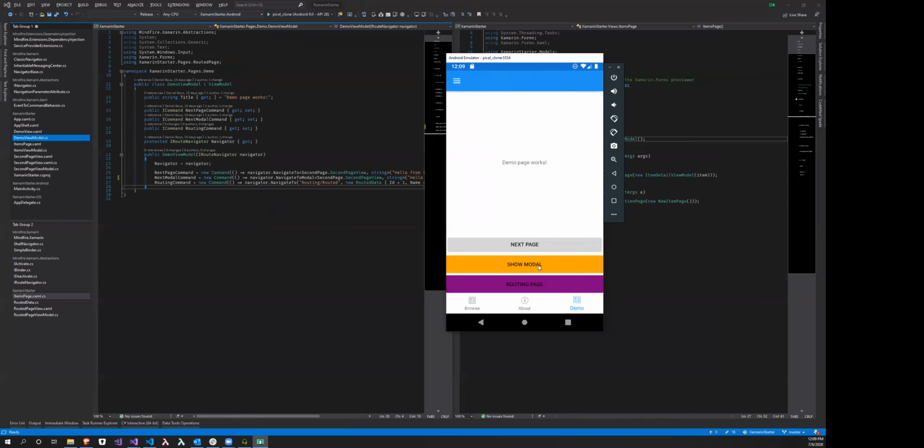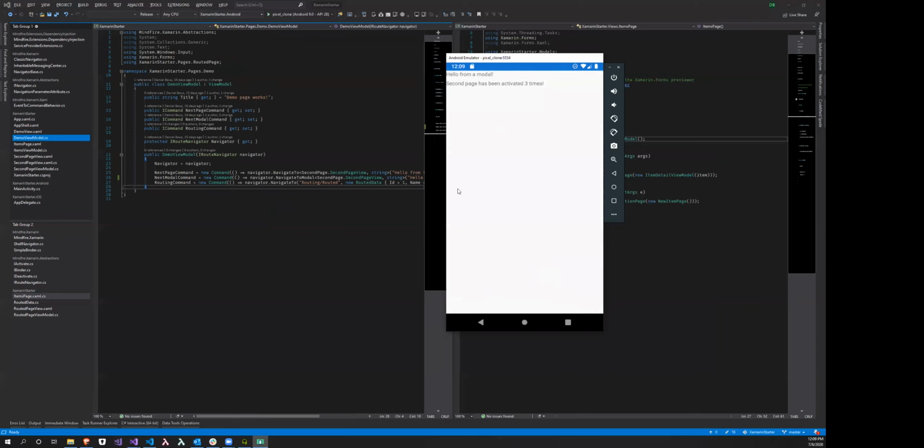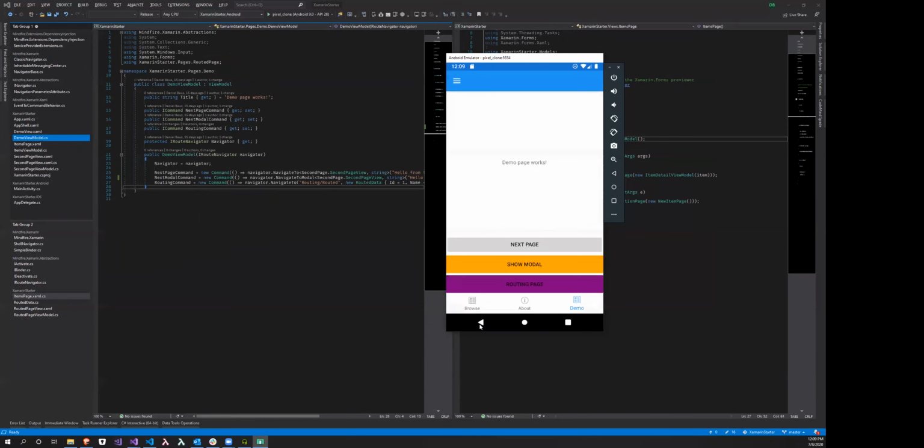Okay, but if I want the modal, then it's an actual modal dialog. Can't see anything behind it. I lose the tab bar. Give me my information. The only way to get back is either to build a button in or I can use the back button here. And then this routing page, you can see, is going to be using the shell routes, the normal routes. And that's going to take me to here, which again is still a sub page. So it still keeps that same information, but just a different way of navigating to it.